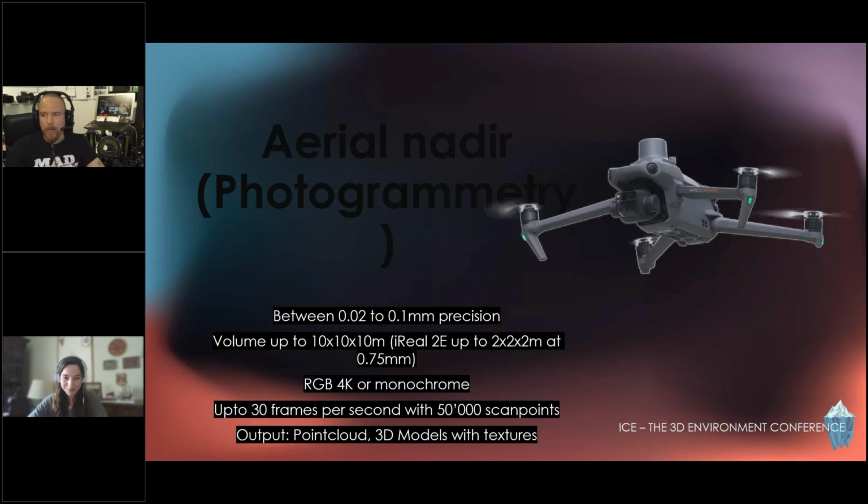I did drone scanning from a few square meters up to, I think the biggest one was a mountain massif, 900 meters wide and 600 meters high, at a precision of 10 centimeters. That was like, I don't know, 8,000 or 9,000 photos, flying a whole day with the drone non-stop to get the data sets handled at the end.